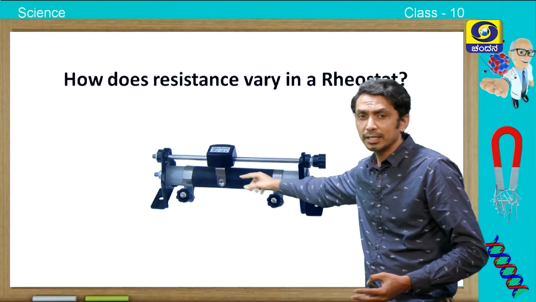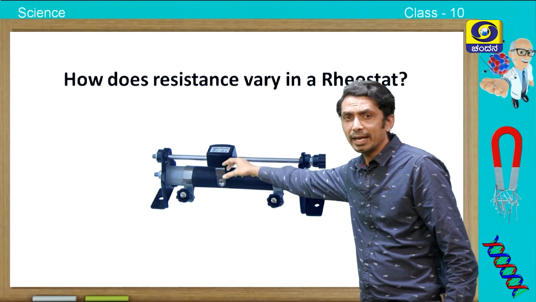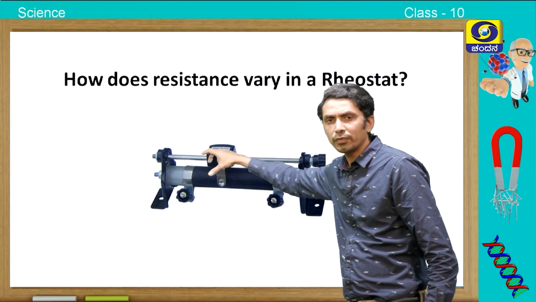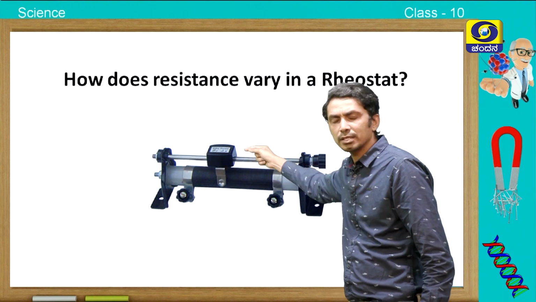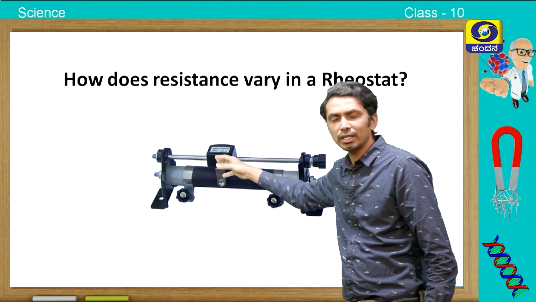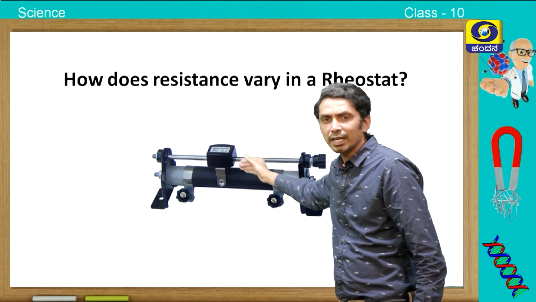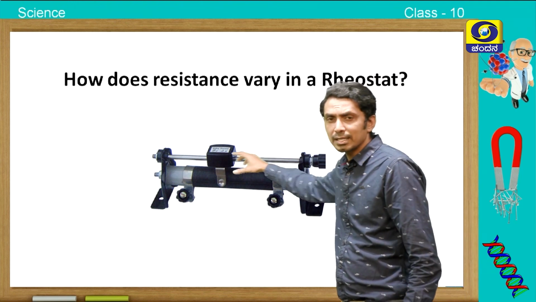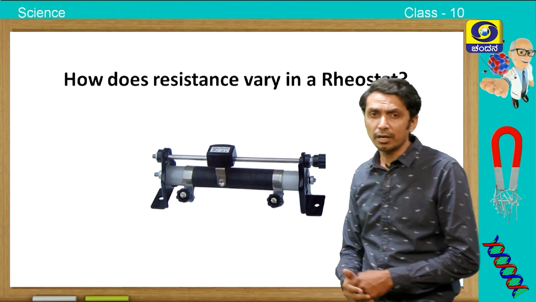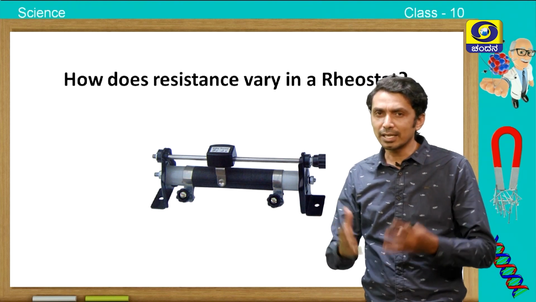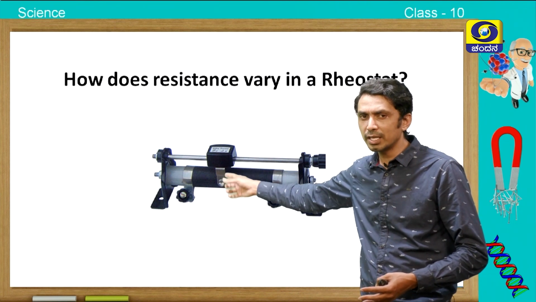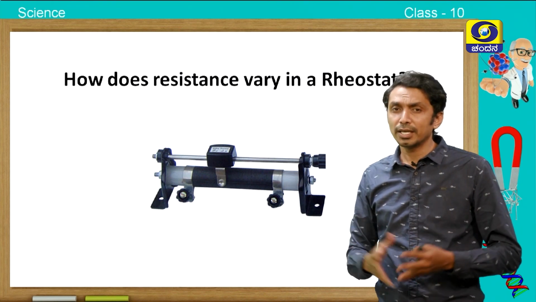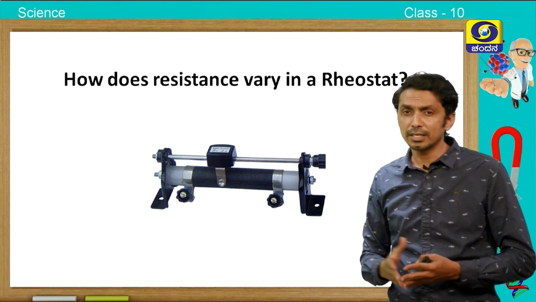If you can see here, there is a wire which is wound around this, and here we choose the two ends through this connector. If we move the connector like this, then we are increasing the length, because if we increase the number of turns, that means we are increasing the length of the wire. So when we slide the rheostat, we are increasing the length of the wire through which the electric current is flowing. That is why by sliding the connector in the rheostat, we are varying the resistance in the electrical circuit. What is varying here? Yes, in the rheostat the length of the wire is varying, which results in the variation in the resistance of the conductor or the resistance of the circuit.